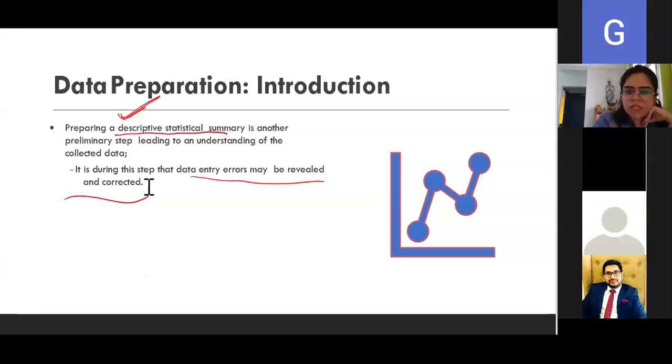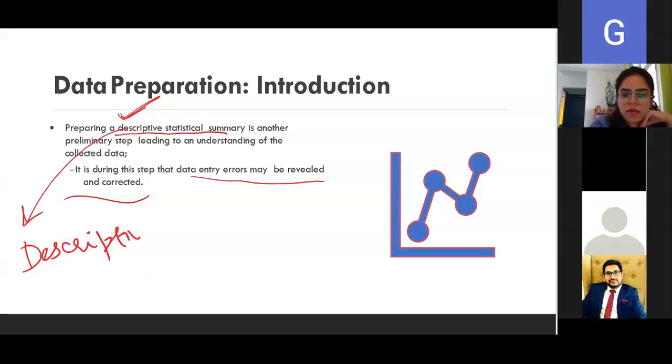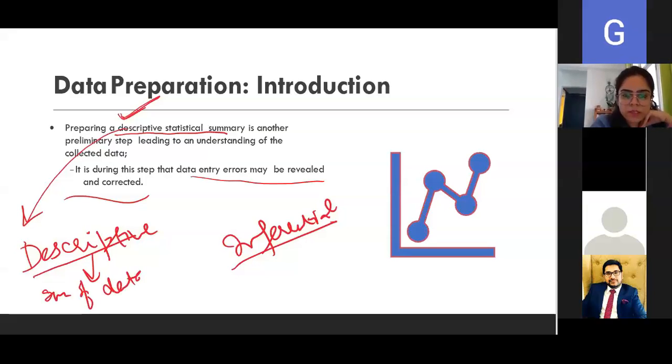You have studied descriptive statistics, probably in first semester also. What is the difference between descriptive and inferential statistics? Descriptive statistics is defined as a summary of the whole data, like quantitative data.